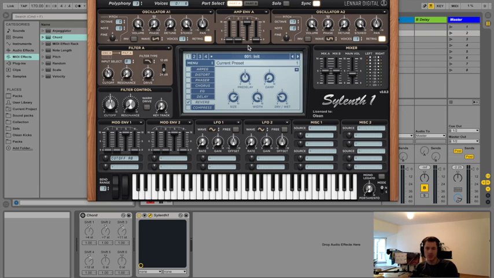My approach was actually the following. The sound in the theme song itself sounded relatively percussive. So I started out with an amp envelope which doesn't have any sustain and just has a bit of decay and release.